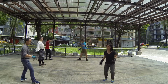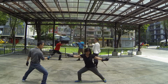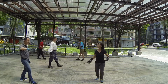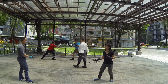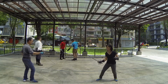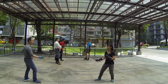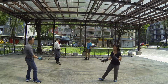I'll try a slight variation. Look that way. Try to keep it on me. So just try to keep your strong on my weak and your point on my body. Yeah, that's good. Somewhere here, just not over there or over there. As long as you're making a line on the vertical center axis, as long as you're trying to keep to somewhere in the center mass, somewhere to hit his body.